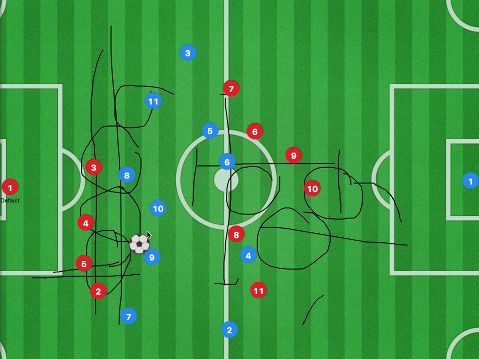Whenever the ball is played, let's say it's played out over here, the person that's in front of them comes out and closes down the ball, and the other players react off of that and provide that defensive cover for the player who's stepped up. So now they've got the whole space filled, and that sets the back line for the rest of the line.